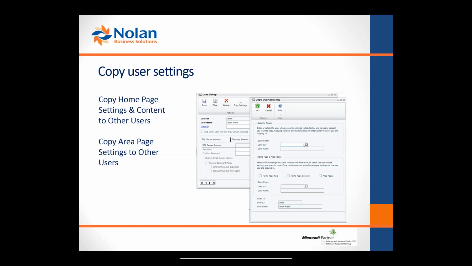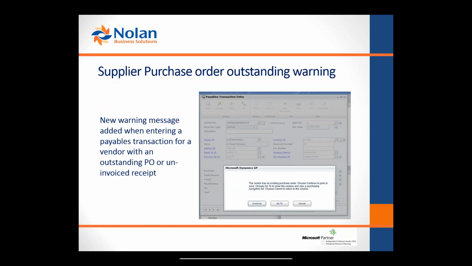When creating a new user, we can highlight which user we want to copy and which of those features we want to copy across to the new user as we're creating them. And a little bit later on we can run through a quick example of how easy that is to set up.